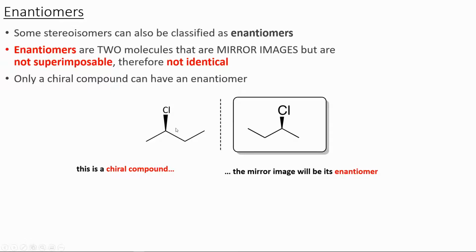Now, let's take a look at this stereocenter here. We have a carbon. Attached to it is a chlorine. This carbon's making 3 bonds shown, so we can assume that there's a hydrogen attached. That's going to be a dashed hydrogen going towards the back. And there's a methyl group and an ethyl group. So this carbon has 4 different substituents attached, and the mirror image of it will be its enantiomer.